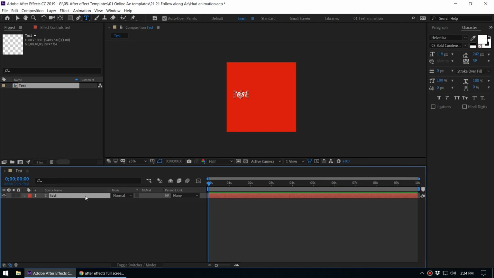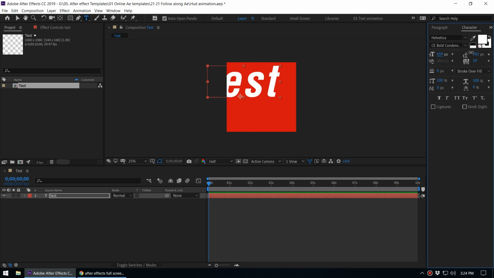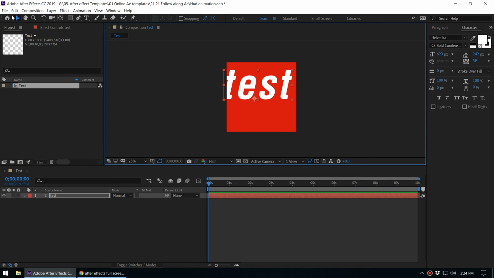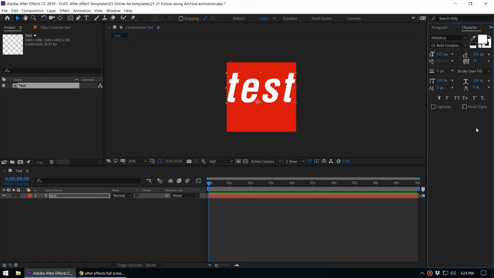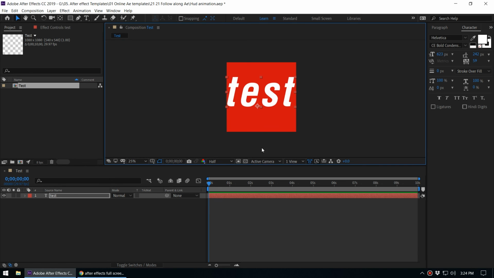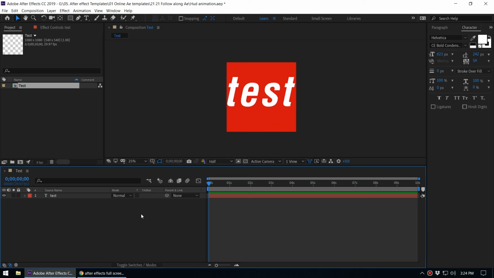Right, so we type the text, and once you type the text, you can change its size using this menu. Here is the select tool, and you can use that select tool to move things in the composition window, right? These are basic character panels. So this is how you get started with After Effects.